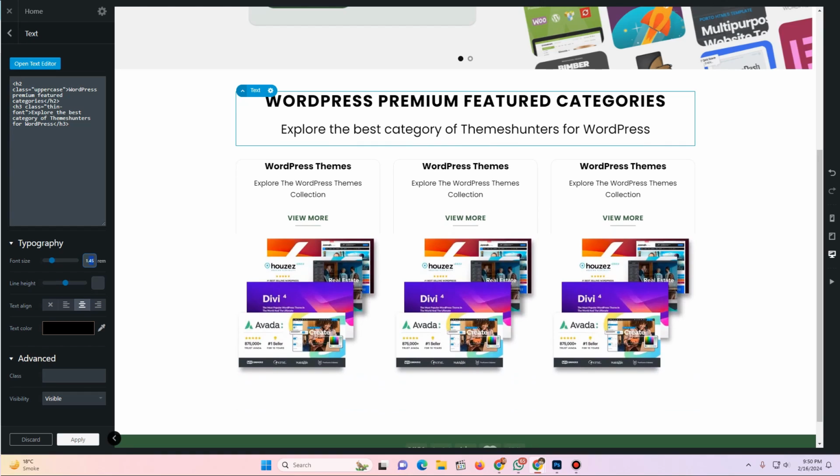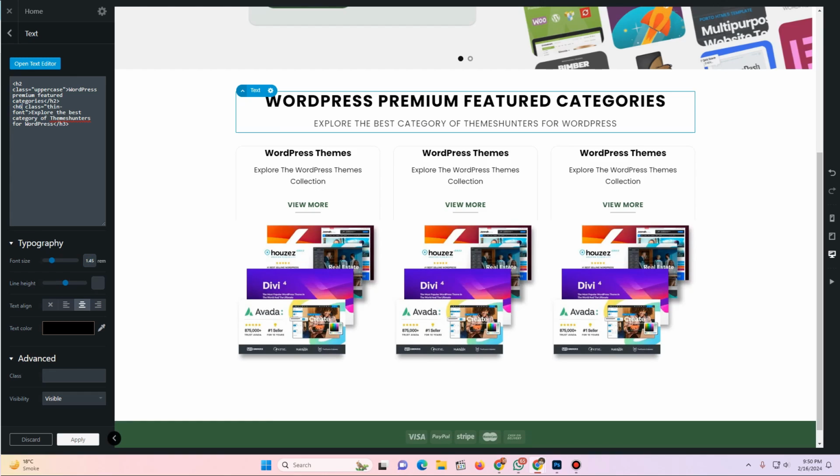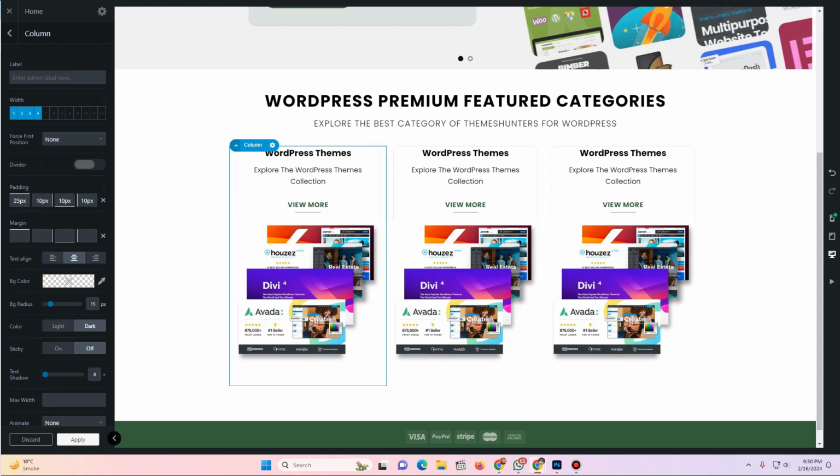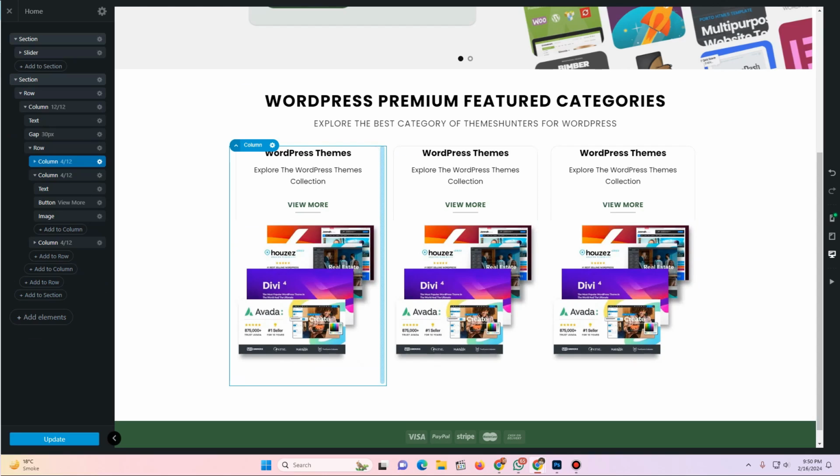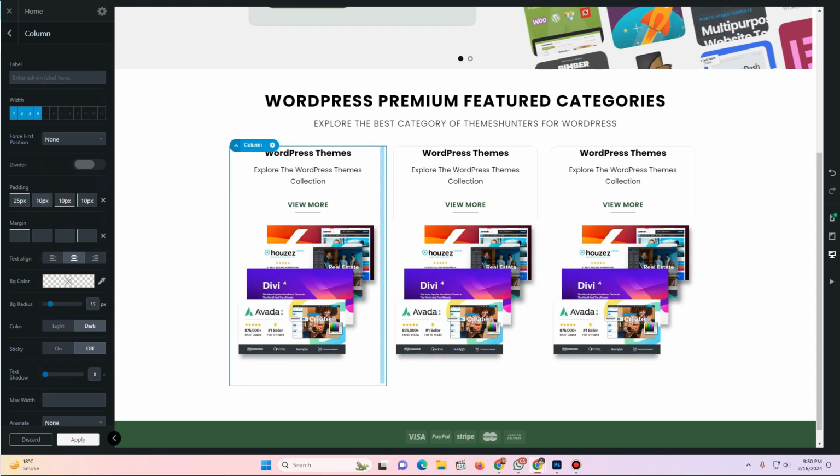It looks fine, and I'll just change this H3 to H6 probably. Yeah, H6 will look good, so let's just change it to H6. So this is how it looks. We'll have to add more padding to these columns that we have. So I'll go to these options in the columns, and at the top let's just make it 35, and on the left and right let's just make it 35 and 35.